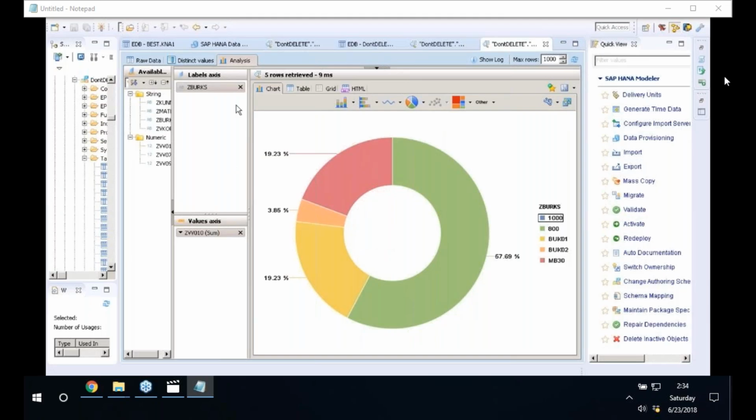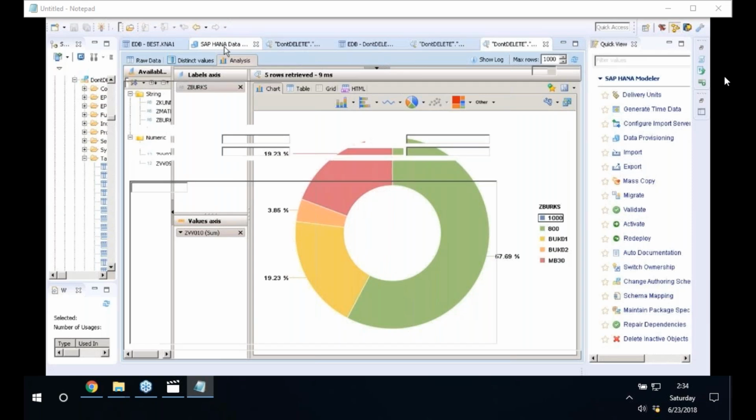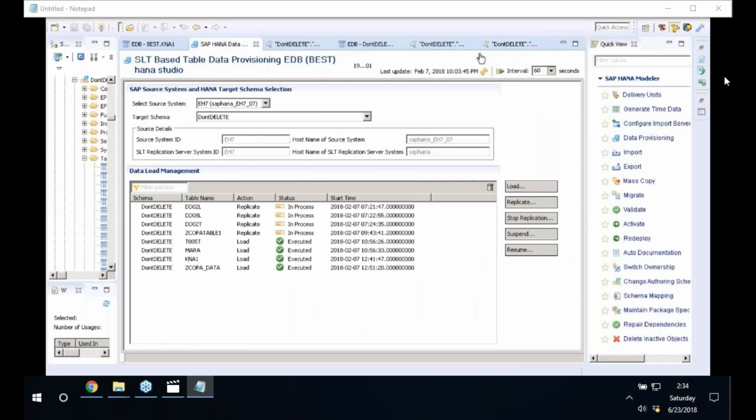So participants, if you see, when I click on this data provisioning, there are other options like load, replicate, stop replication.